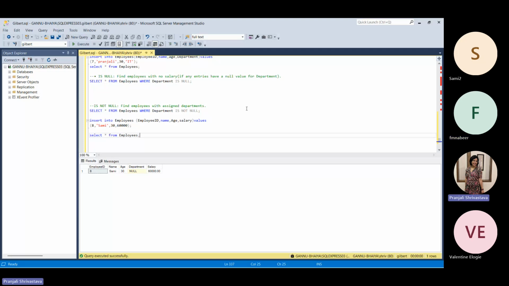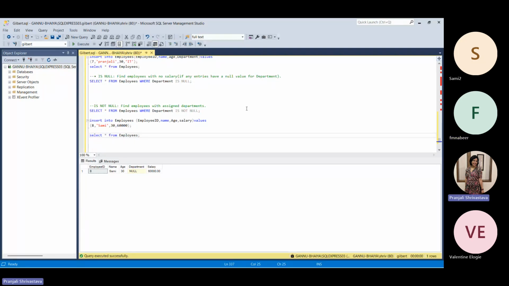Let's say when you're putting a salary as an integer or a decimal, the system automatically considers it as zero, right? Correct. But in some cases, when the table has already been designed by someone else and we want to check whether there is a null value or not, for that reason we can utilize IS NULL or IS NOT NULL. Instead of that, if you could recreate the table and change the salary data type to decimal, then it would work. No, you cannot do that.